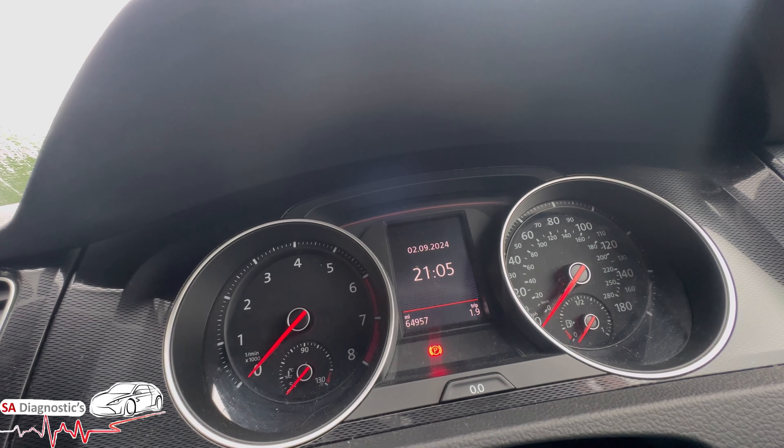Foot on the brake still, and you're going to hold on to the zero button — do not let go. Turn the ignition on, do not let go. On the first round where it says 'service', keep holding on until you get past that, then let go and hit it again, just keep holding it — and that'll do it. But if you let go straight away when 'service' comes on, it's not going to work.